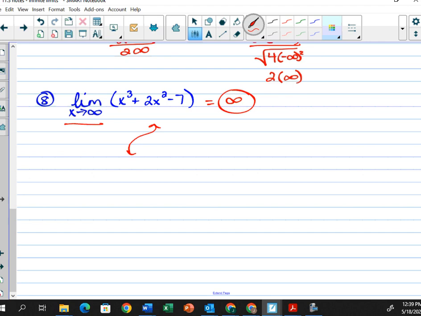Okay, so again, we're only paying attention to the highest degree. Because when we're talking plugging in infinity, these are going to be insignificant. This is what I care about. Why is it insignificant? Cubing infinity is going to be much more important than a minus 7, even a squaring infinity. So that's the part that determines what's happening. This is the shape. All you have to do is visualize a cubic and what happens. Okay, one more.